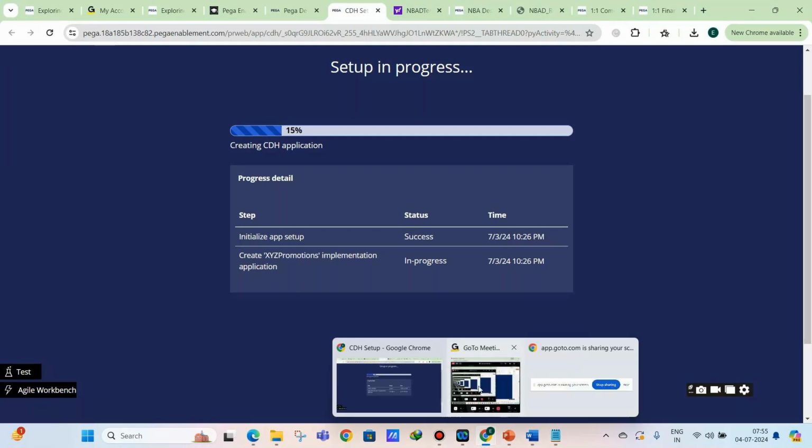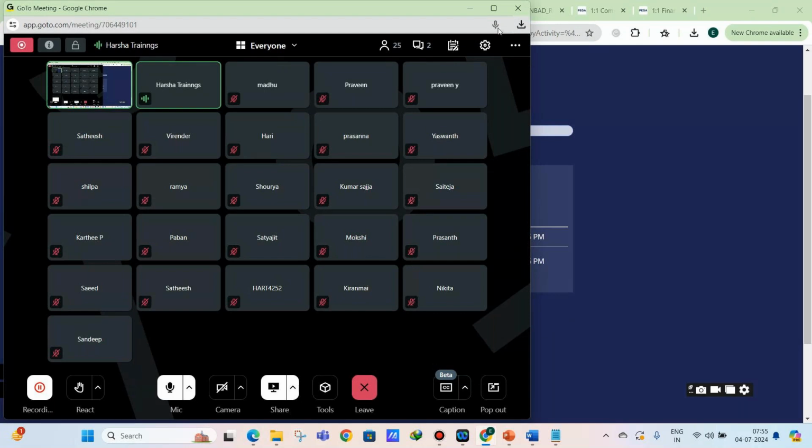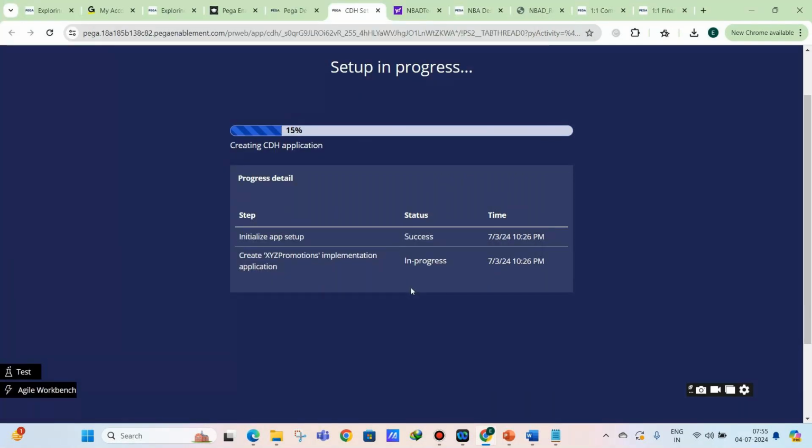Okay, any other questions from anyone? Are you guys able to follow how we are going to create an application wizard? We have two options.